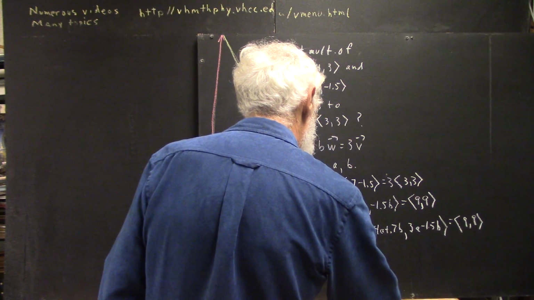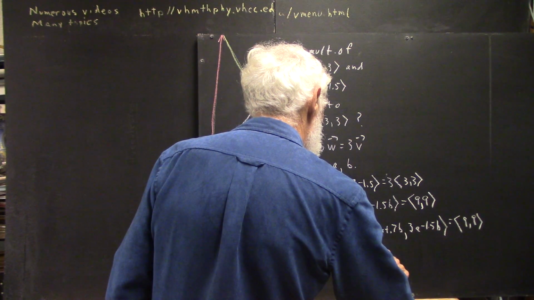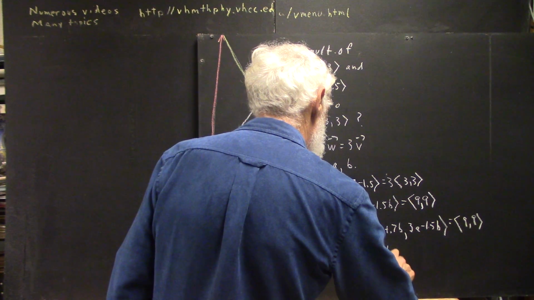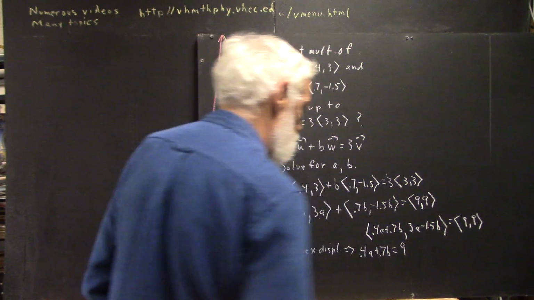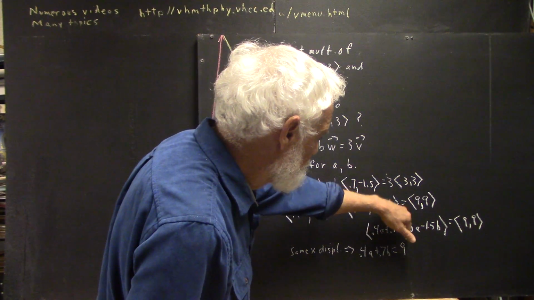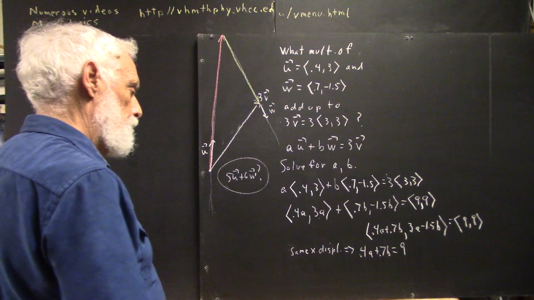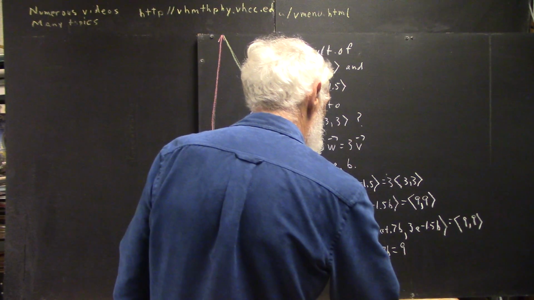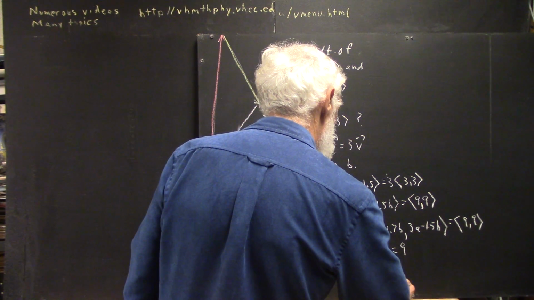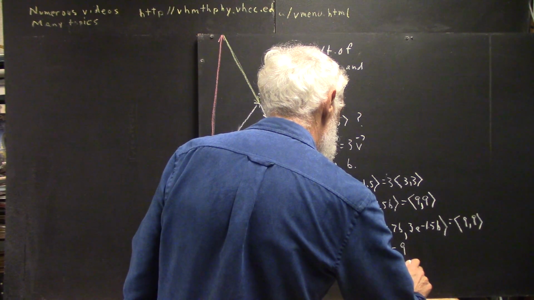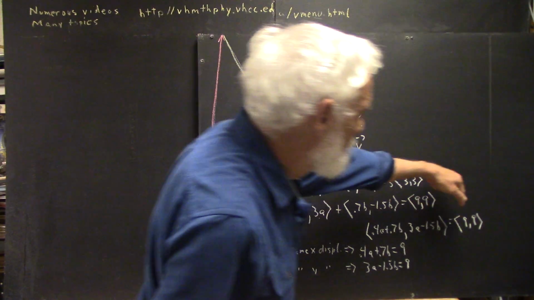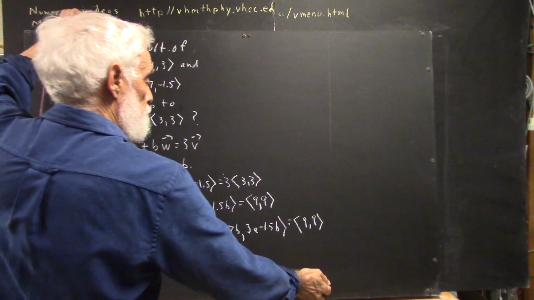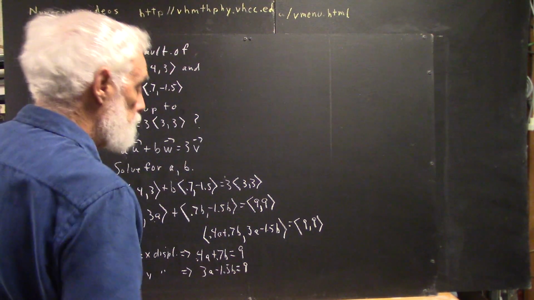So now we know that 0.4a plus 0.7b, thought I'd written something down wrong there, I had to check it. 0.4a plus 0.7b has to equal 9. And the same y displacement implies that 3a minus 1.5b equals, well, the y displacement of this, which is 9. Now let's move this board over here. Well, now can you find a and b?